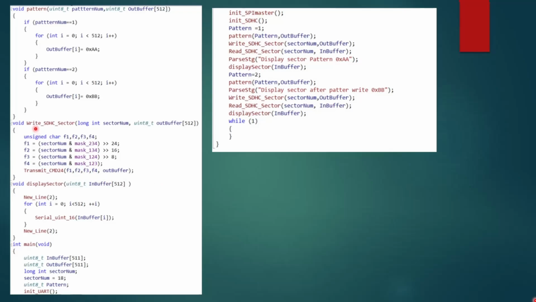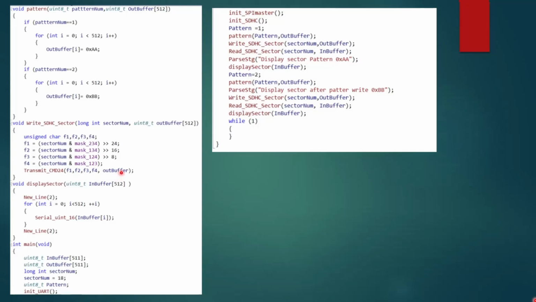Now the write sector routine: the input to this routine is going to be the sector number and the output buffer. So we take the sector number and break it into 4 8-bit words, from the most significant to the least significant. And then we call command 24, where these 4 bytes, F1 through F4, define the sector that is going to be stored.